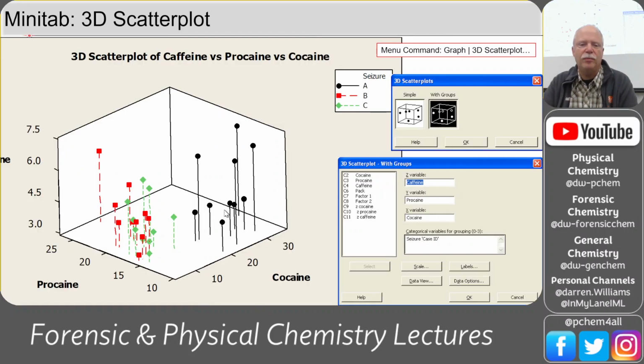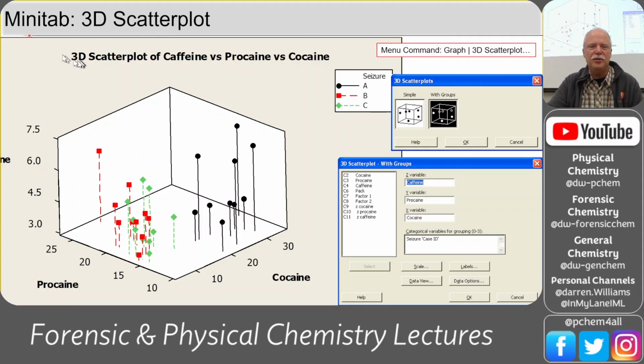And so here's a scatter plot of all of the data. I've been waiting for Excel to add this capability since 1992, when I started using Excel in graduate school, and I thought, man, I wish I could do a 3D scatter plot, and Excel has still never added it. It's just one of those irritations that I have with Excel. So you can go into Minitab and you can do a 3D scatter plot.